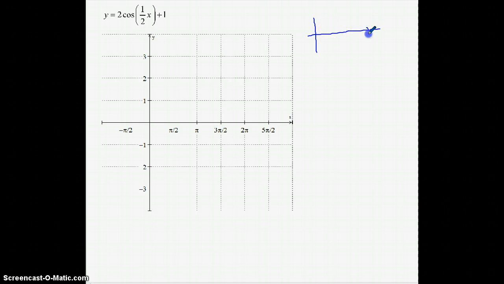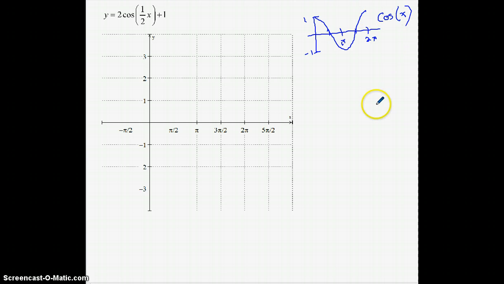So we have 2 pi, 2 pi, you have pi, try to draw this small, and pi over 2 and 3 pi over 2. You have 1, you have -1, and cosine graphs start off at the top. Then at 1/4 of the period they're at 0, half the period they're down at -1, 0, and back up at 1. So that's just the base graph of cosine x up here.